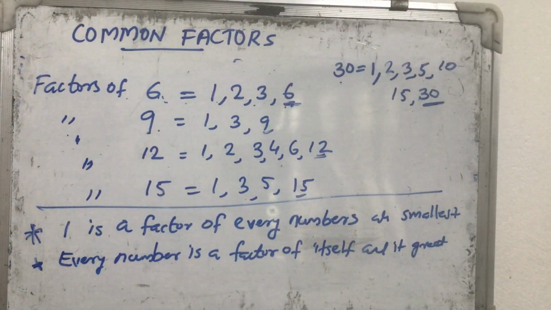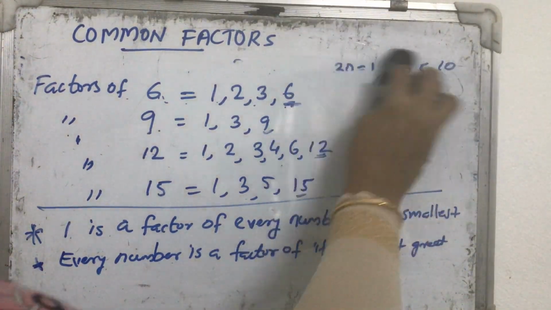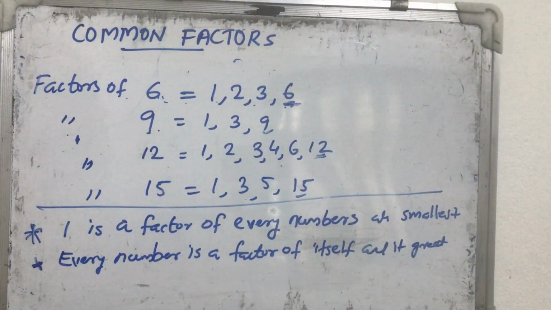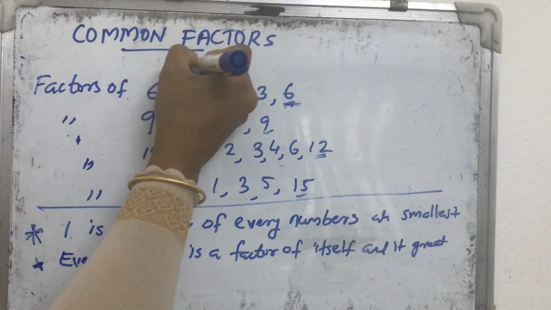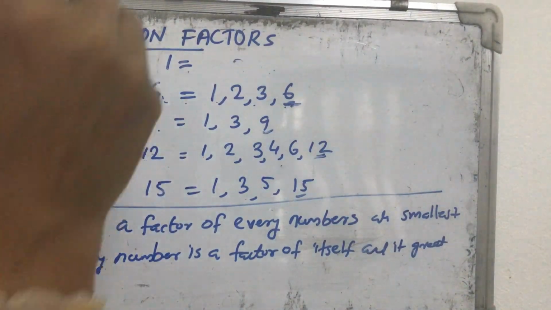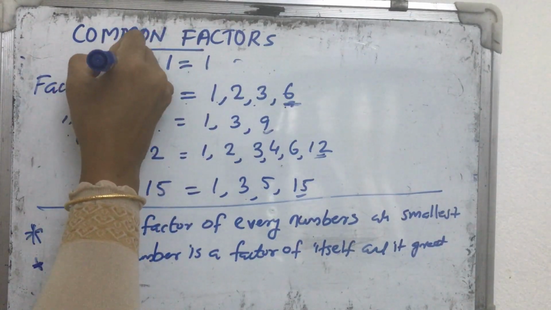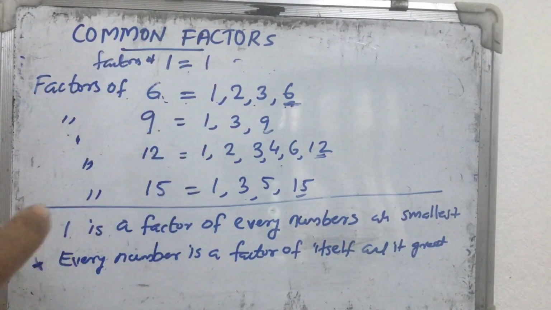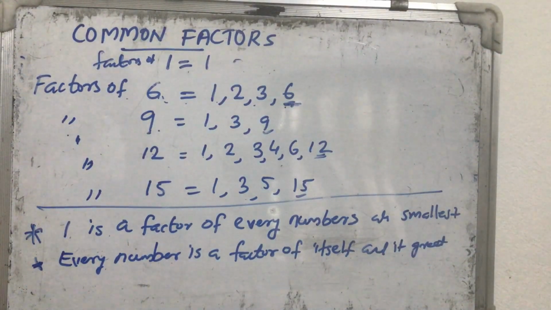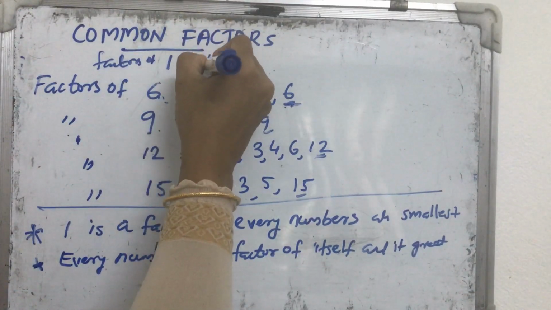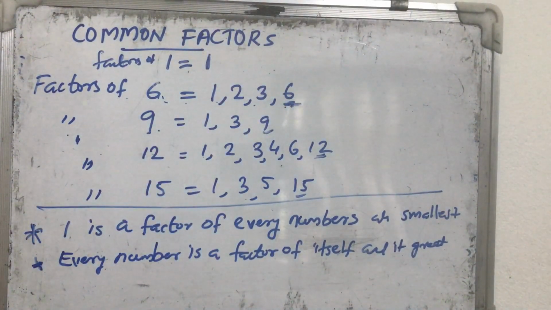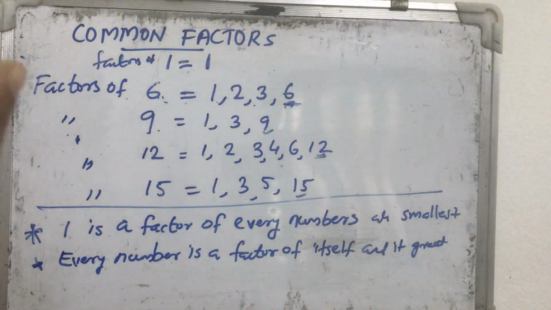Okay, then when we take any number, for all numbers there will be at least 2 factors. Minimum 2 factors will be there for every number, except only one number, 1. When we find out the factors of 1, the number 1 has how many factors? There is only one factor. Factors of 1: to get the product 1, we want to multiply only 1 into 1. So the factors of 1, there is only 1. But for all the other numbers, there will be at least 2 factors. Whichever other number we take, there will be at least 2 factors.